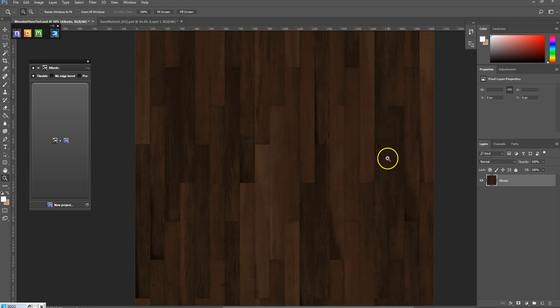What I'm going to do first is create a high frequency normal map, which is basically just going to try and get some of this grain and things like that directly out of the texture. The thing with this texture at the moment is it's a little bit on the dark side.